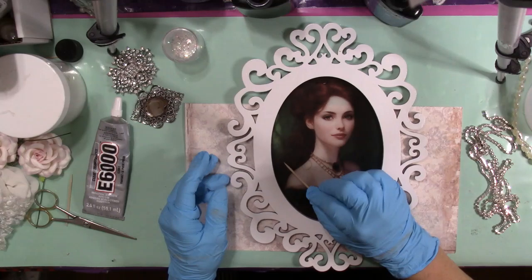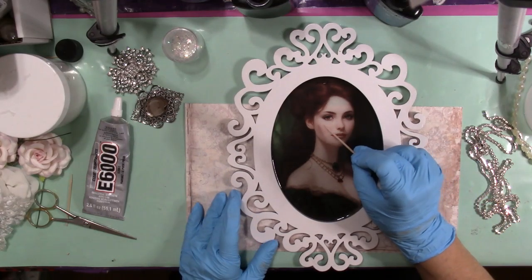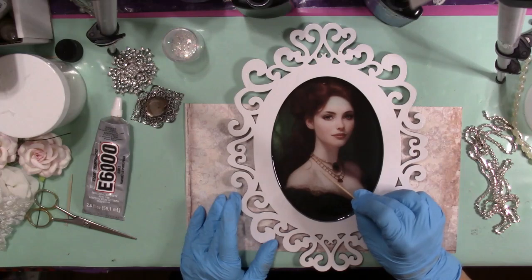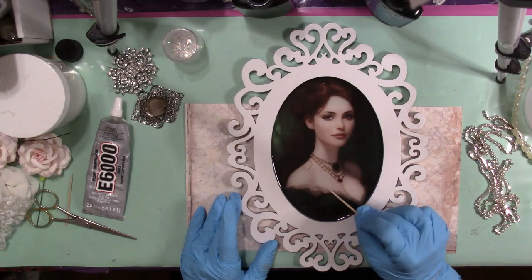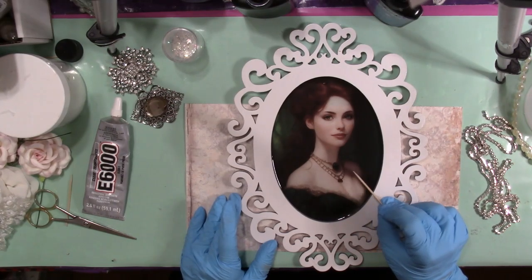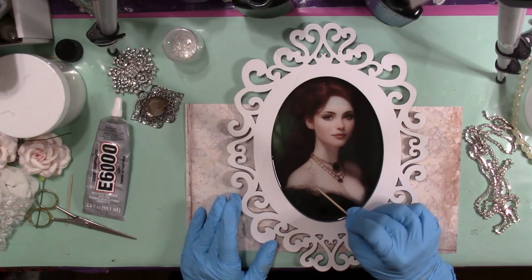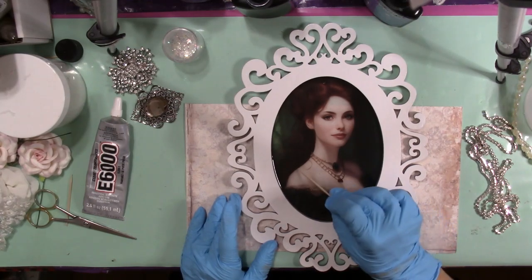Okay. I think we've got that pretty darn good. Look on her face really well. Just to make sure. I see a few in around here. Okay, I think the weed whacker is done. Yay.